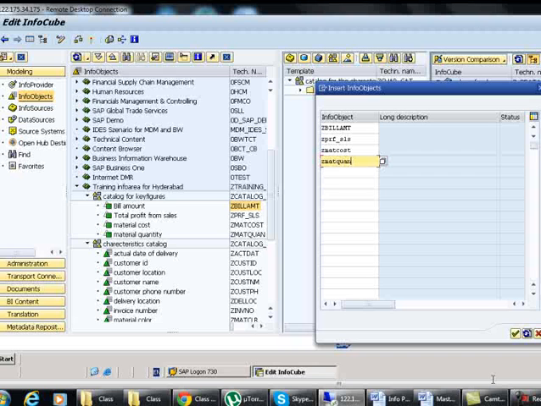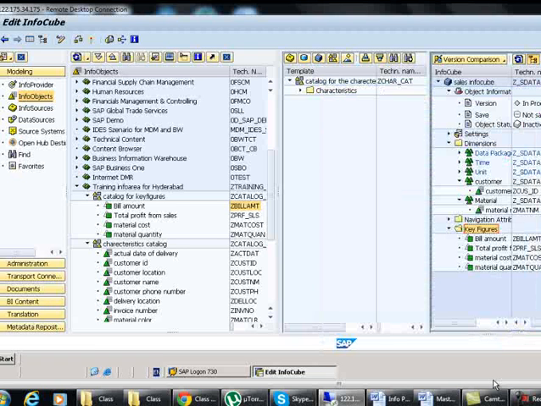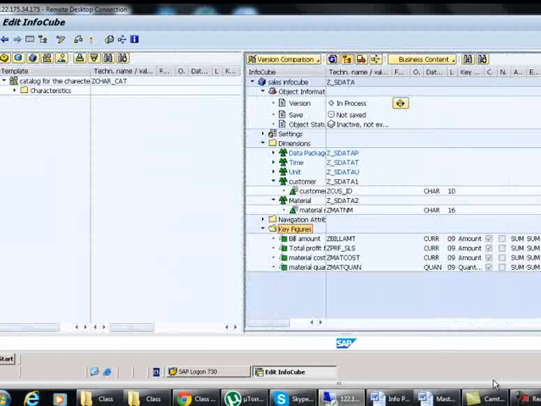So these are the 4 key figures I have given, and when you enter you will get all the descriptions here. That means it is all accepted, and when you continue they are all given here. So with this our modeling of the InfoCube is completed.